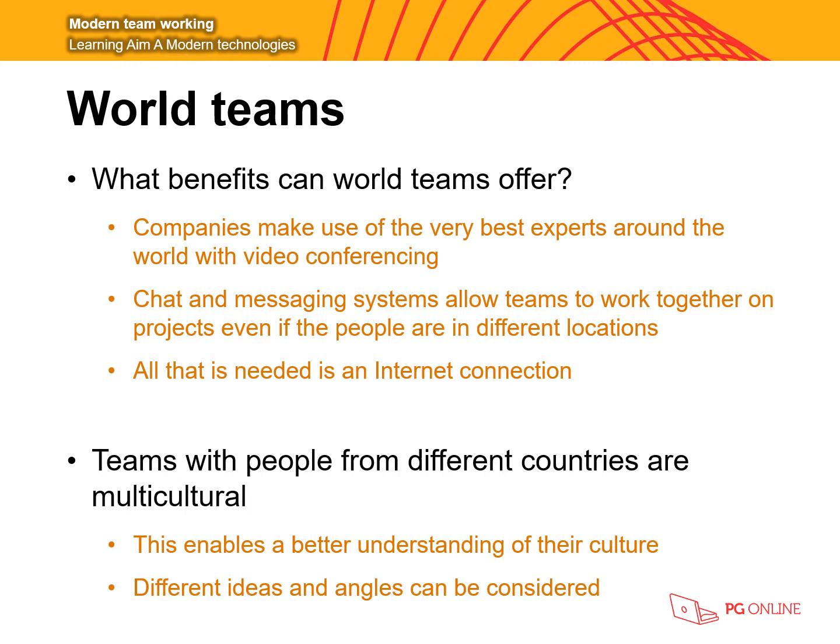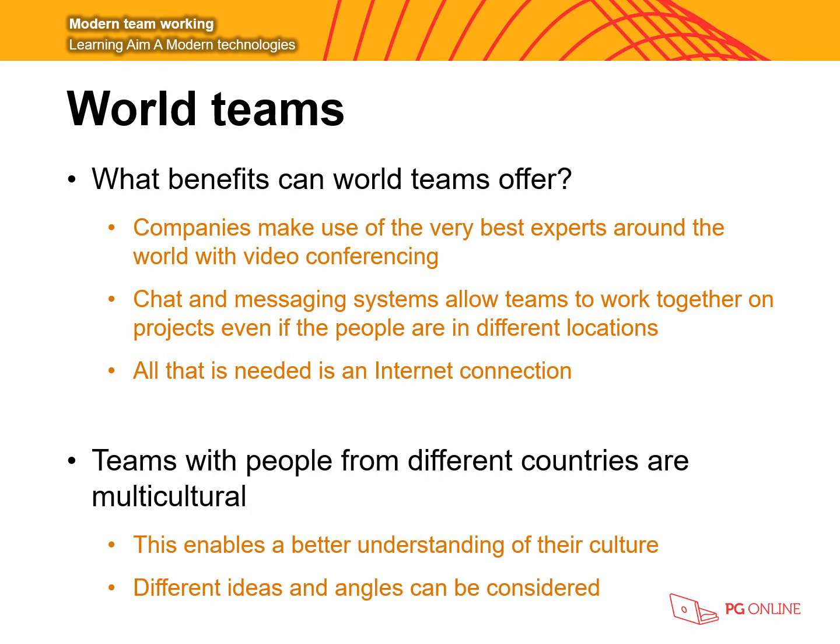So what could the benefits be of us having a world team? Well, clearly companies can make use of the very best experts across the world. They could use something called video conferencing, where you can have online meetings using video and sound to communicate. It means you can get the best expert, so you're getting someone who's highly skilled that can make your business more successful. You can also chat and message now online to allow your team to work together.